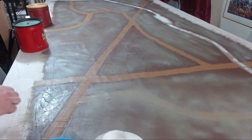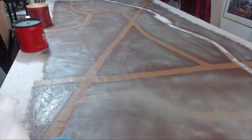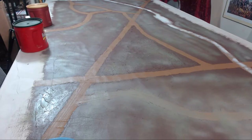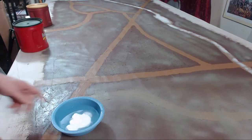You probably could use Elmer's straight out of the tub, because it's not pure PVA. It's kind of a thinned out version of PVA. I don't know if you can see me, but I am pouring it in here, pouring it to the point where the jug is going cluck, cluck, cluck. I also have another cup of water over there just in case I need to add any water. Now, you can see that consistency.